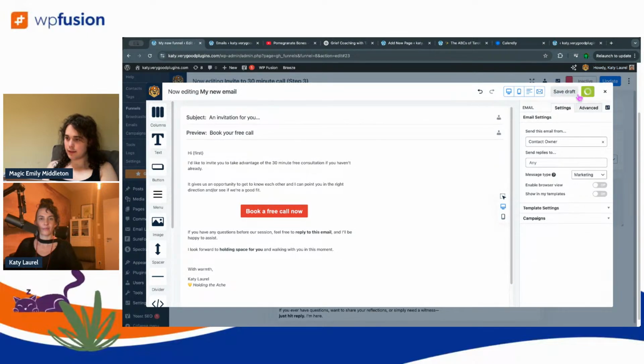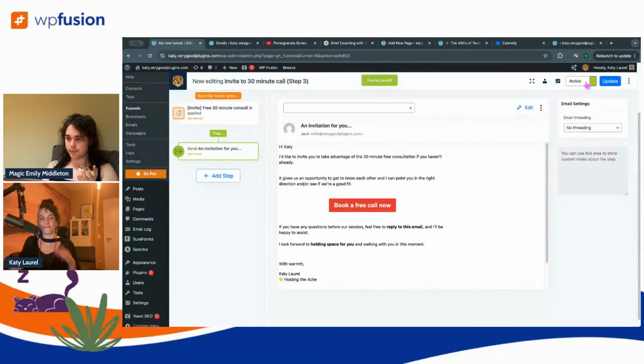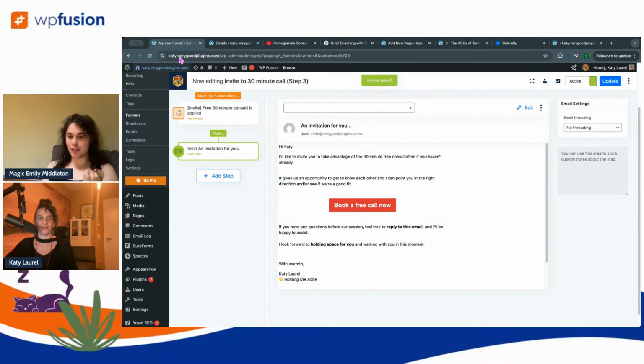Publish this, and then we'll activate our funnel. And our delight invite sequence is active. The three funnels play into each other: step 1, step 2, and step 3. And it's all going to come from our opt-in, but we'll create more complex items later. But right now we have 2 great free opt-in resources with an invitation at the end, and our funnel is starting to come together. What do you think, Katie?